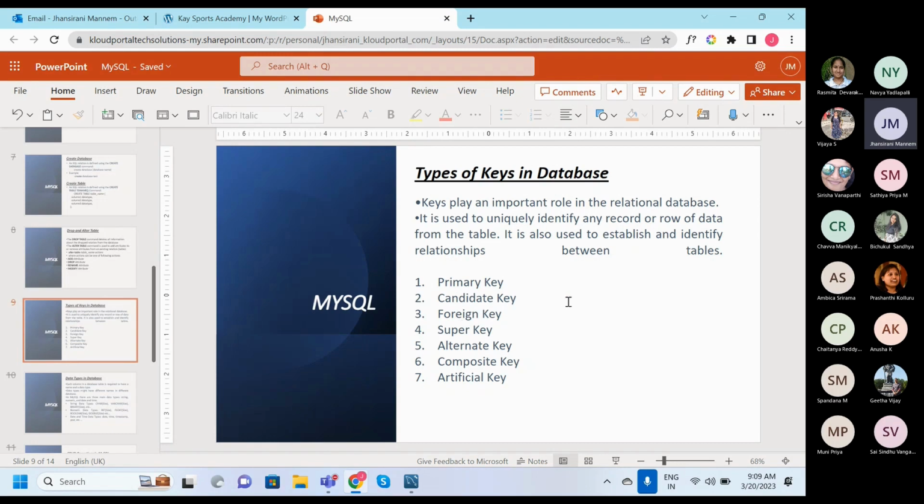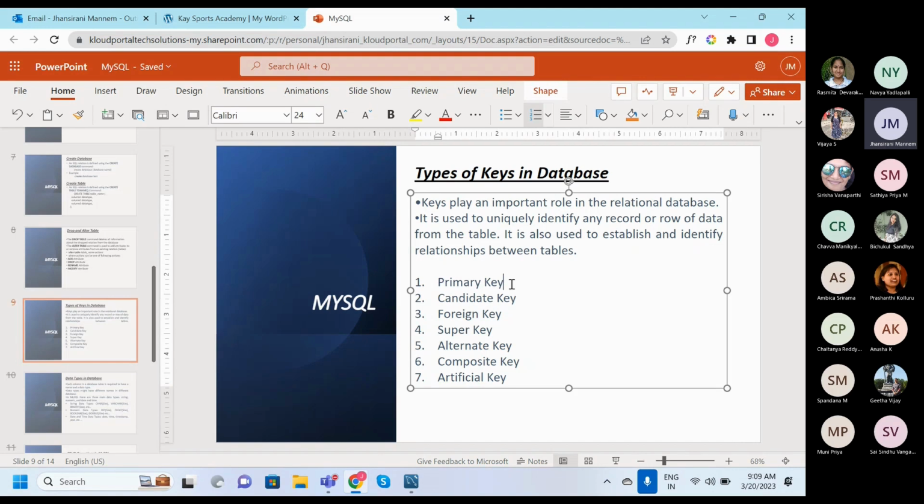A primary key means we use it to identify one and only one instance in the entire table, a unique key. Like employee ID is having only one ID for every person. We do not use multiple numbers. For one person, we have used only one employee ID.